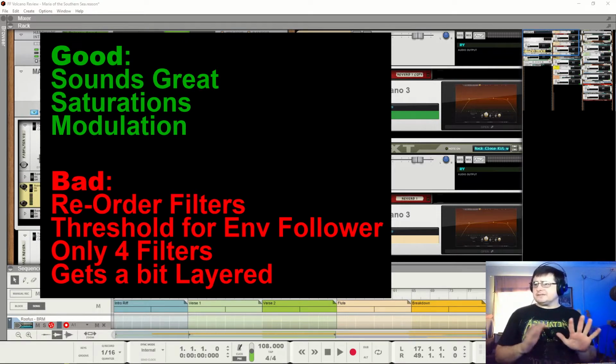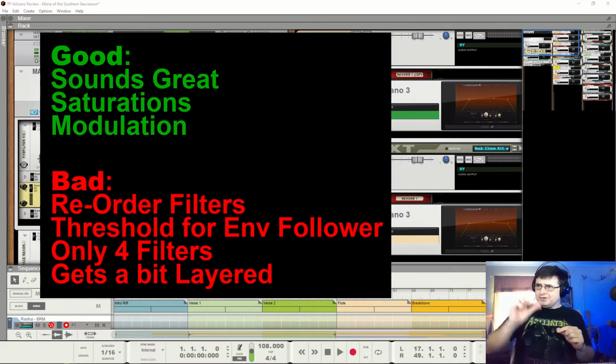You've got other devices who've got 6, so I don't know whether that's going to be a CPU problem or whether you've just thought, oh, well, for a filter plugin, nobody's going to need more than 4 points. But technically, if we could, I wouldn't mind having them there. The envelope follower does not have a threshold, and I kind of wonder at that, because I know you've got the technology, because you've got a compressor that compresses nicely, and it has a threshold.